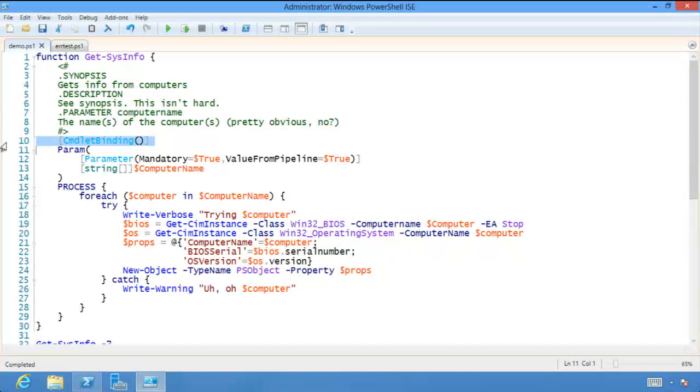This is the key bit right there, and it's an easy bit to miss as you're walking through these, but that cmdlet binding declaration turns on all of these advanced features, like telling this that the computer name parameter is mandatory and that it can accept its input from the pipeline, just like a real command, that it accepts multiple values. It can handle errors because I've used this error action parameter. So, I mean, this is kind of what you guys envisioned when you created this whole concept, right? Indeed. Building tools that look like a command.